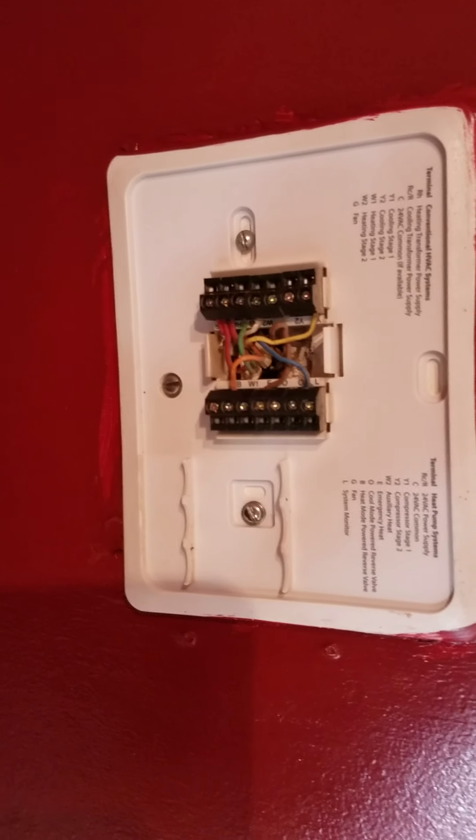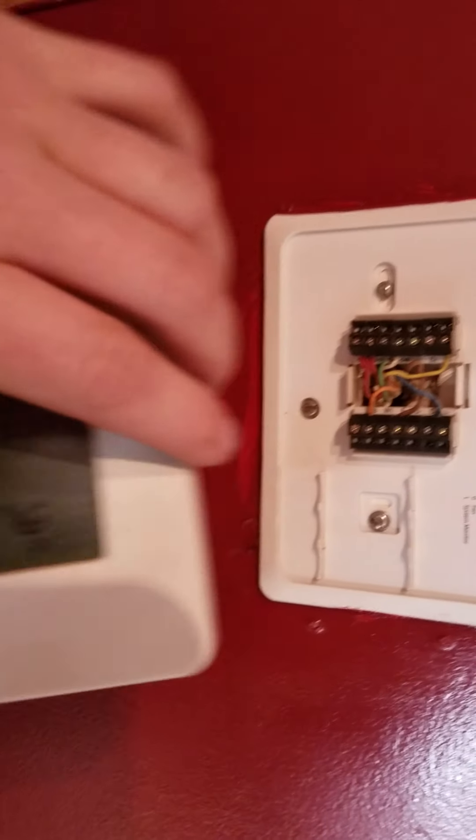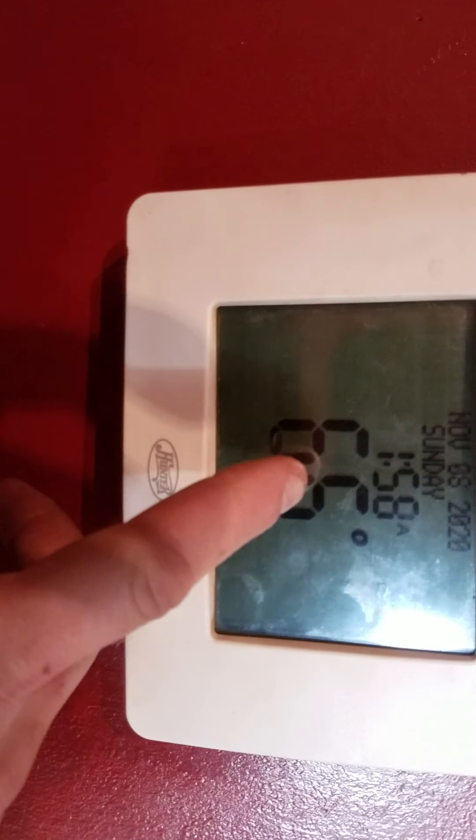It went to a loss of display completely, and when it did flash it would say batteries are all used up. As you can see now it's not saying anything, so let's try it. This is what the panel looks like where it slides onto the wall — push it back good. It's set to 73 because it's about 20 or 38 degrees outside, so we set our permanent hold.